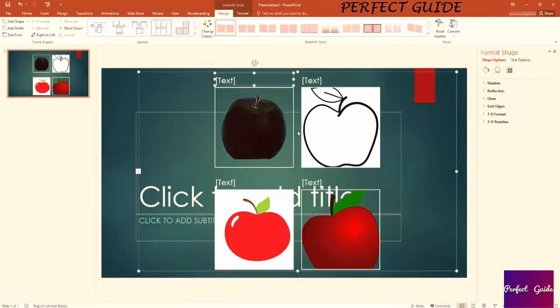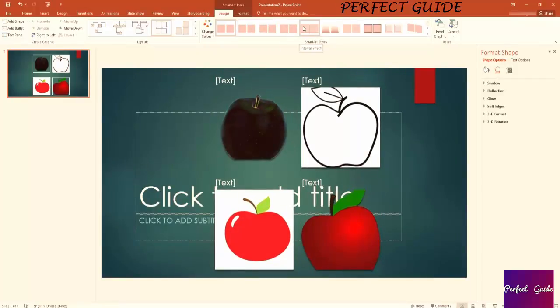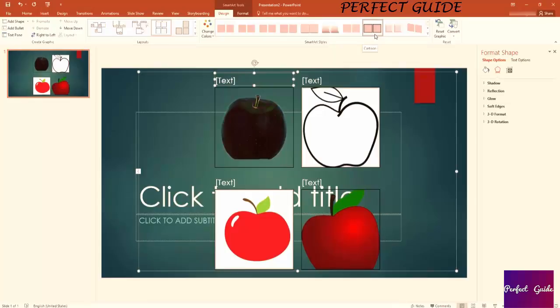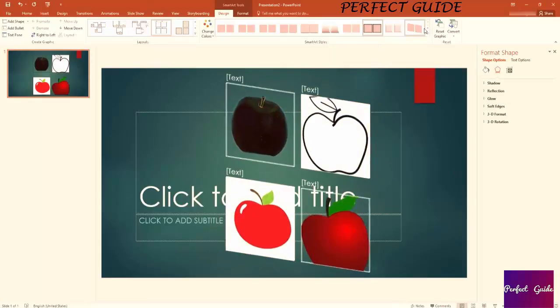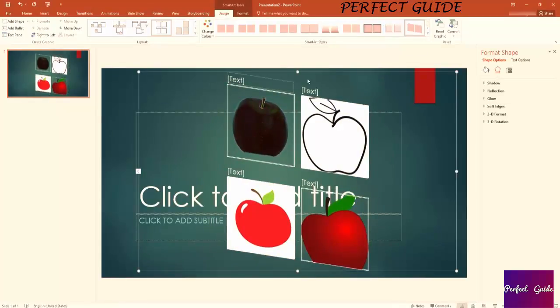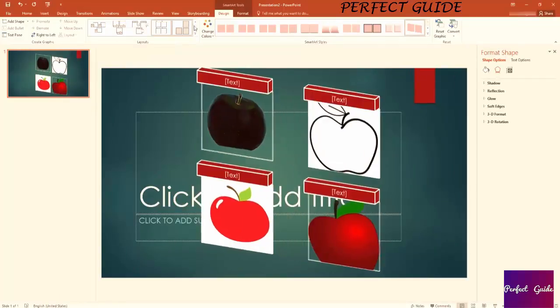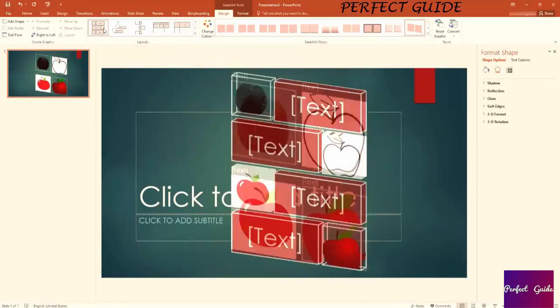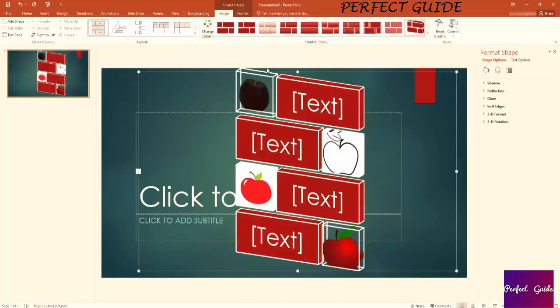It throws a border around each of the images, though you can't see it on the white ones because this border is white by default. We can of course customize the style here by choosing between the different smart art styles. You may not just want a white border. For instance, the intense effect kind of makes it zoom out a bit. If we want a black border, we can go over here to this option, cartoon. And it looks like this option, yeah, it's going to put it on its side. That's actually really neat. And if you didn't like the layout you chose, you can always switch over here to a different one, like this masonry style.